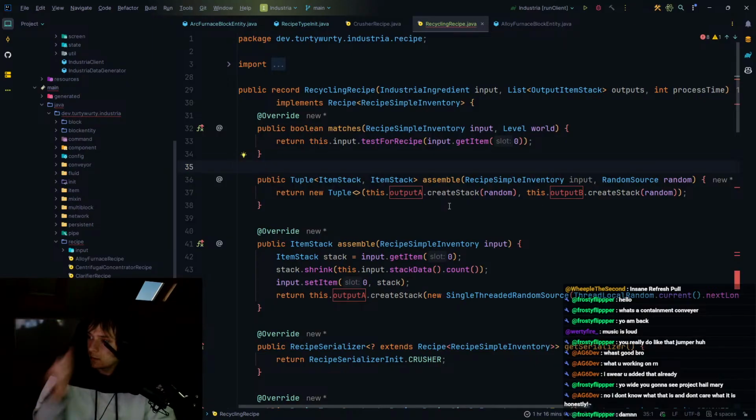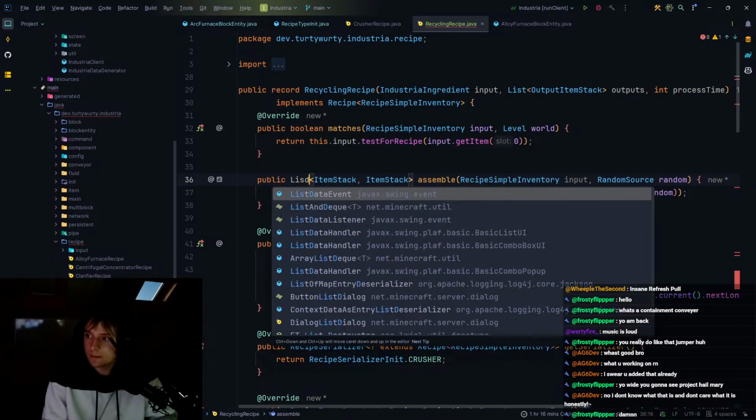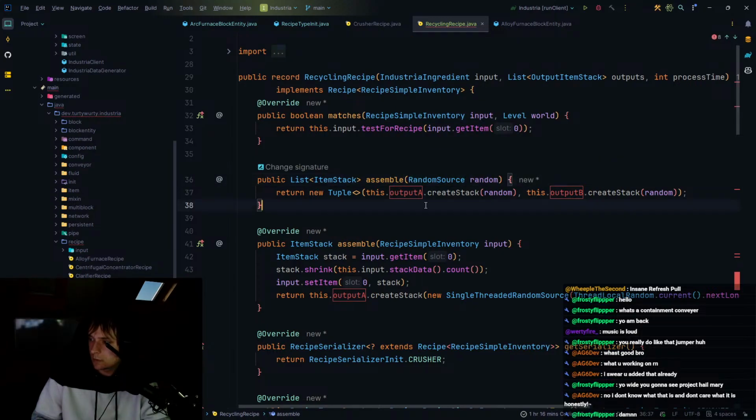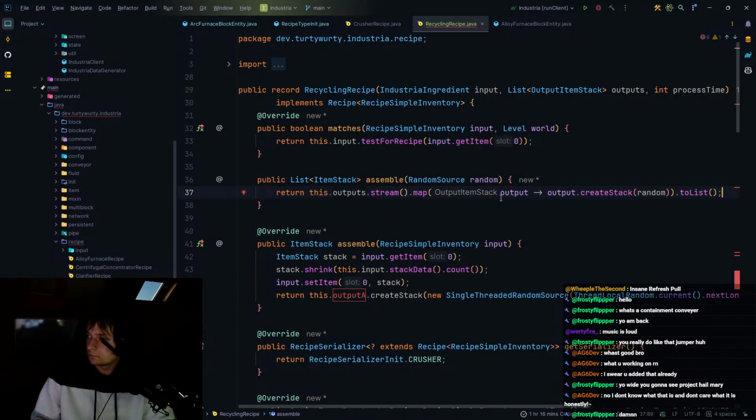And then this will return a list of item stack assemble, and then yeah, that doesn't need that. I don't know why that's even passed in, to be honest. Yeah, create the stack. Okay, let me just see.